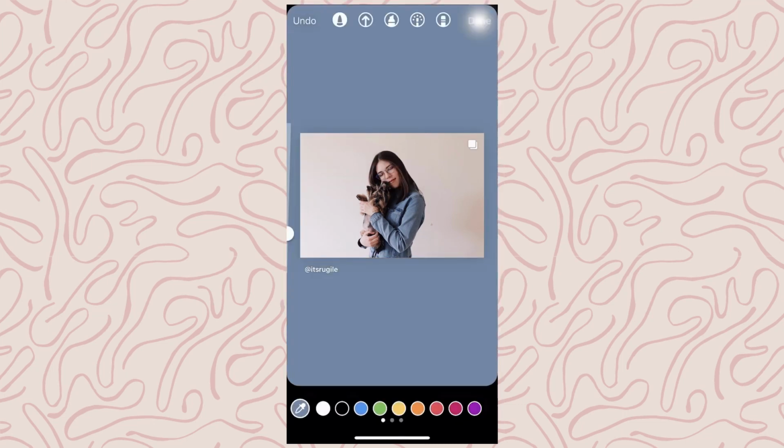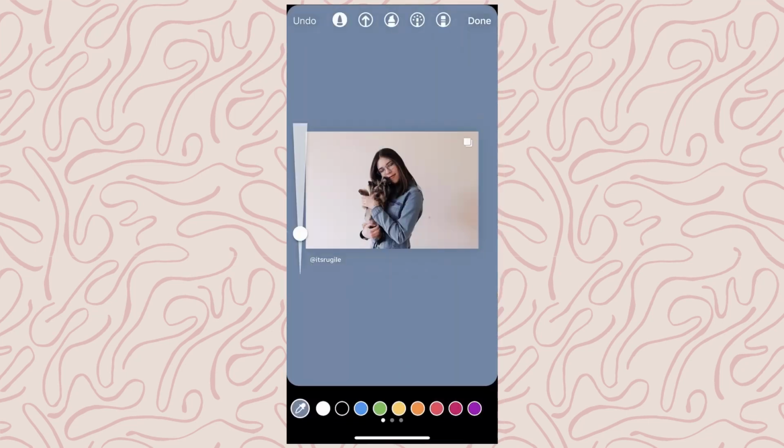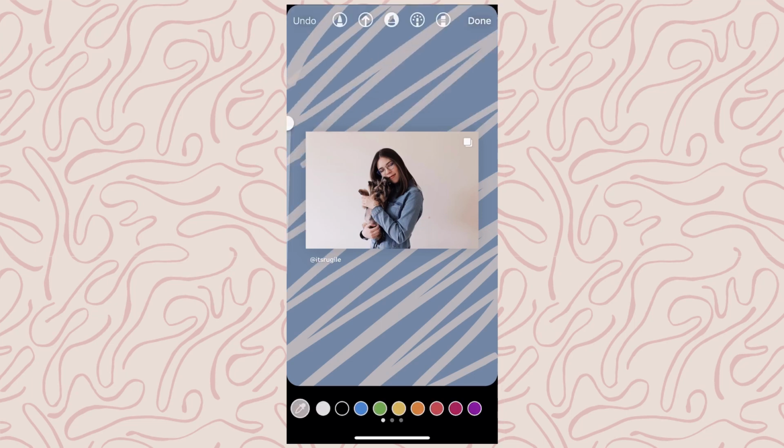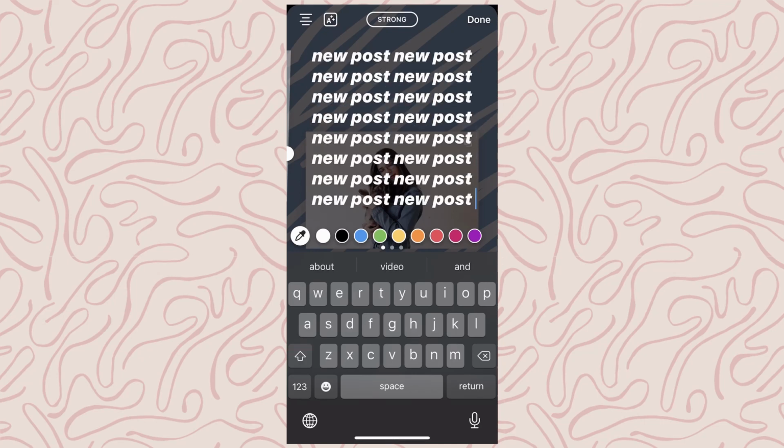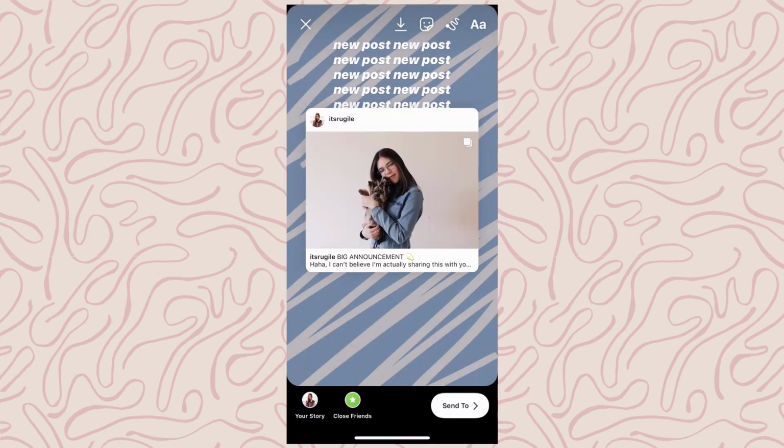For the next story, after changing the background color, you want to select this brush in the middle and just paint these stripes through the whole screen. Then type new post several times again and copy paste it until it fits the whole screen.